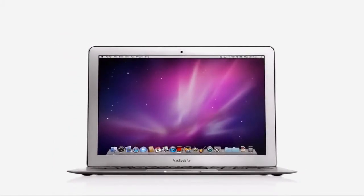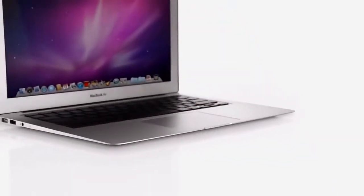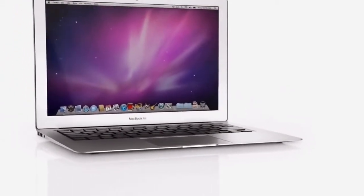The MacBook Air would probably not exist as it does now if it weren't for the things we've learned with iPad. We've learned how much customers care about this multi-touch user experience. We know they care about all-day battery life. It took a lot of great ideas, and they informed us on where we should go with our notebooks.